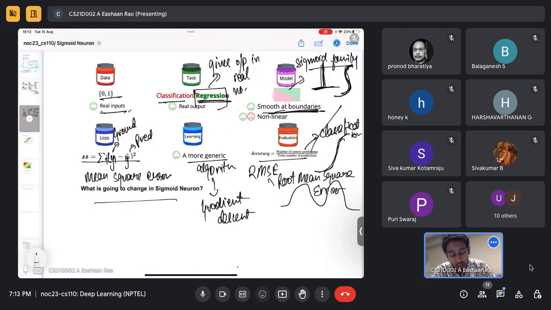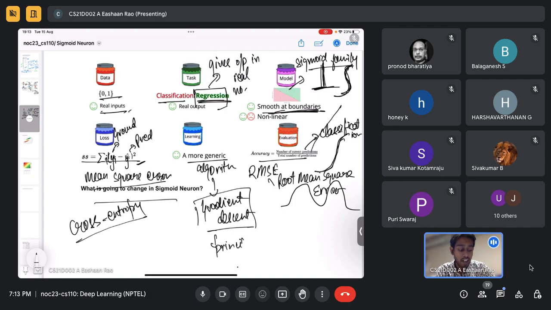Now, instead of the loss function like earlier, we will deal with mean square error, which is a standardized one. There's also something called cross entropy. I think you might have heard of it already if you have read about backpropagation. We will discuss it maybe later in the next session. The algorithm is more generic because you bring in the concept of gradient descent. It is more intuitive and a more principled way, rather than the random guessing or brute force we dealt with in the MP neuron part. And for evaluation, accuracy is used for classification, and for regression it is RMSE, that is root mean square error.